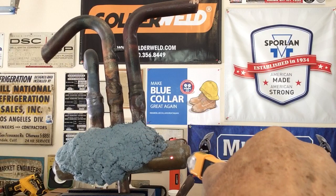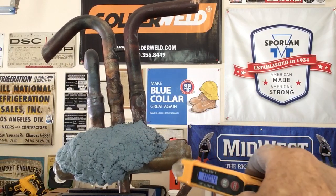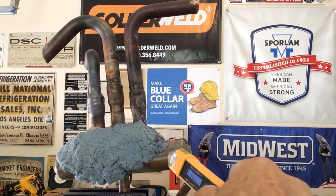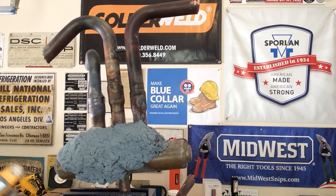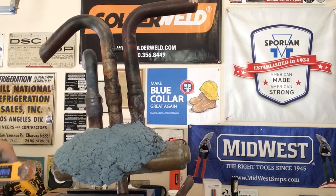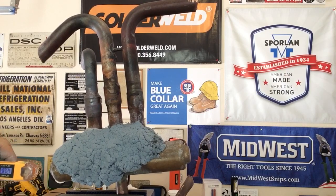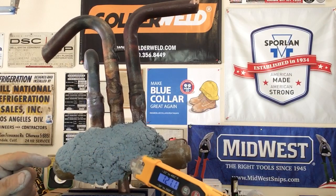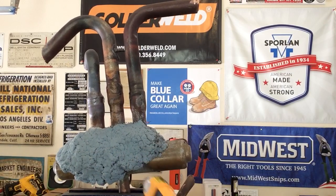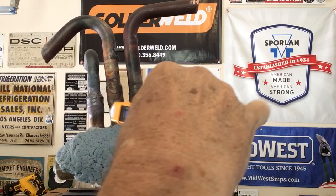Let's shoot some video of the valve. The valve is only, look, the valve is only 100.4. 100.4 on that valve body. Let's see what we come up with here. It's going to be upside down. It is 126 degrees on that valve body, 121 degrees right here at the end.